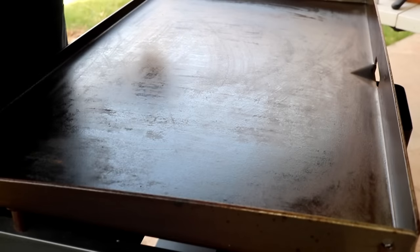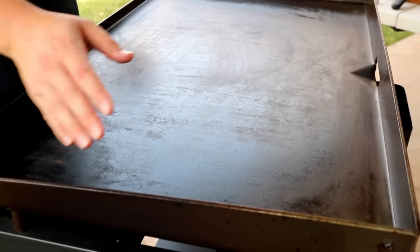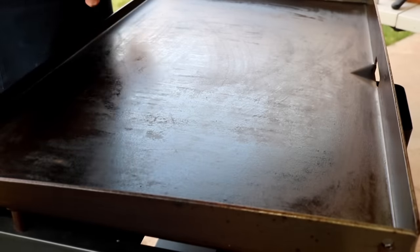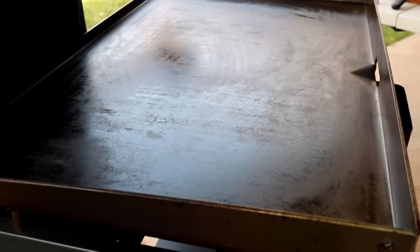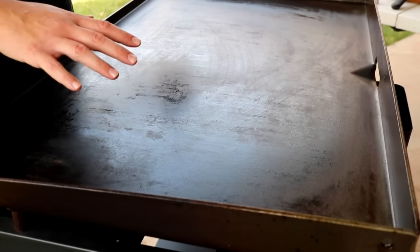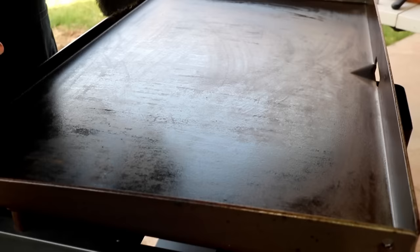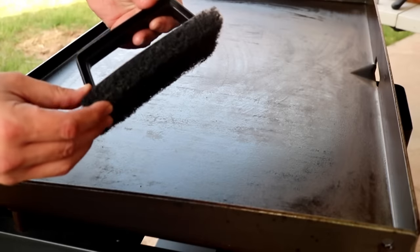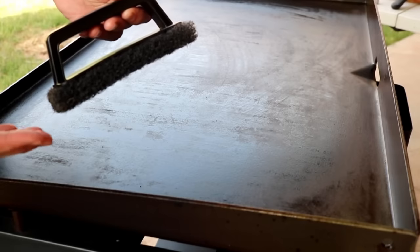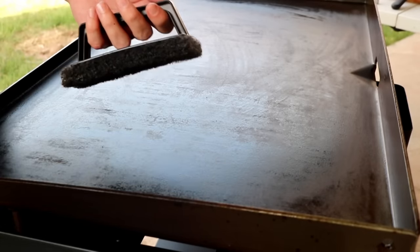So as of right now, if I were doing a quick clean, all I would do from here is apply a little bit of oil and wipe it down with another rag — apply a nice oil coating around the Blackstone. But after a couple of weeks you start seeing streaks of seasoning and a lot of seasoning buildup. Every now and then you want to do something more. You want to take a cold grade scrub pad — when I worked in the restaurant we used this every single day.